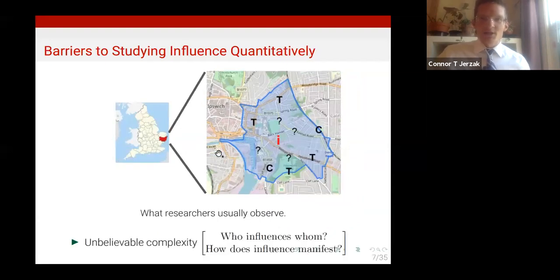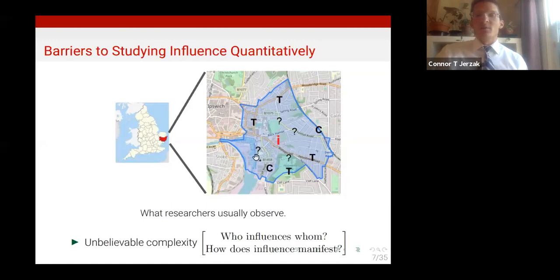So in this experiment, not only are there all of these influence dynamics present, but experimenters usually don't observe even any of them. Usually experimenters just observe who's receiving the treatment in this study. In addition, we might observe a few things about each person, but we don't observe anything directly about whether one person is connected to another. And there's here an unbelievable degree of complexity in who influences whom. People aren't only influencing unit I, but there are all sorts of influences. There are arrows going every which way, but we don't observe them in general.